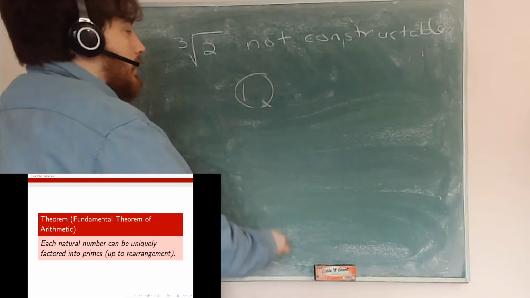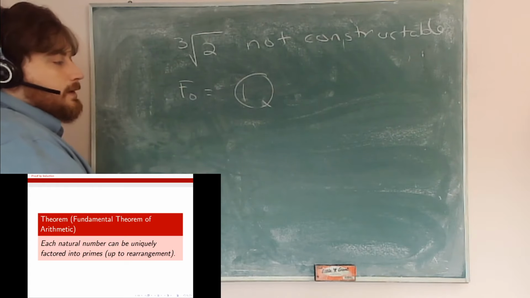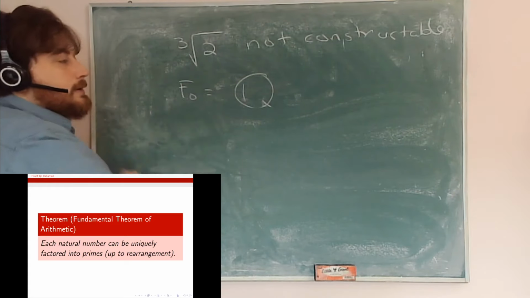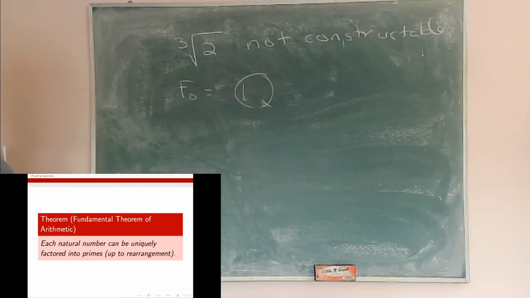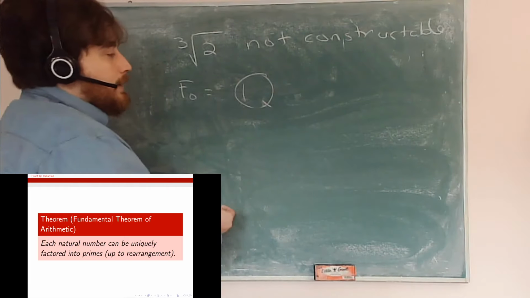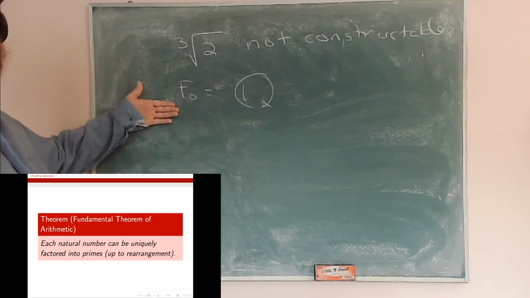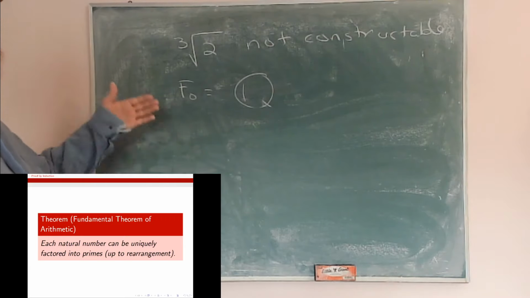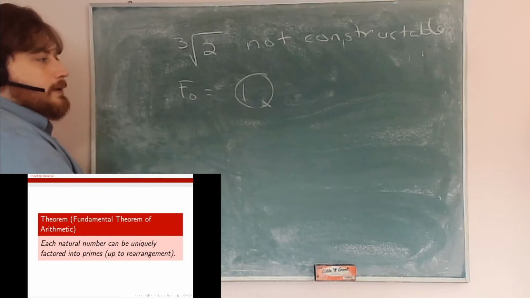All right. So now what I'm going to do is I'm going to say this is f sub 0. And so I've shown the case that the cube root of 2 is not in F sub 0. What I want to do is an induction proof by contradiction to show that it cannot be in any of the next ones. So what that means is I want to show that if it's not in F0, then it can't be in F1. And if it's not in F1, it can't be in F2, F3, up to whatever, so that it can't be in F sub n in general.